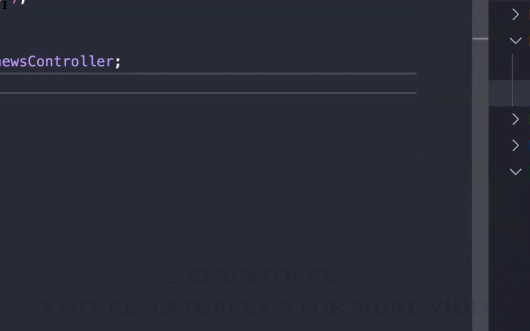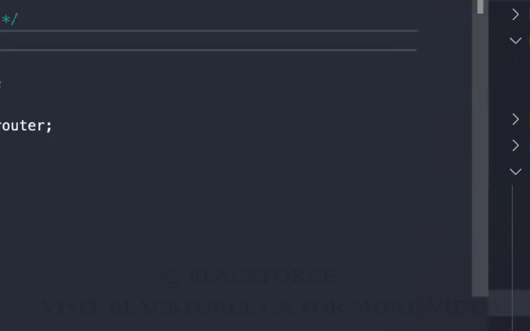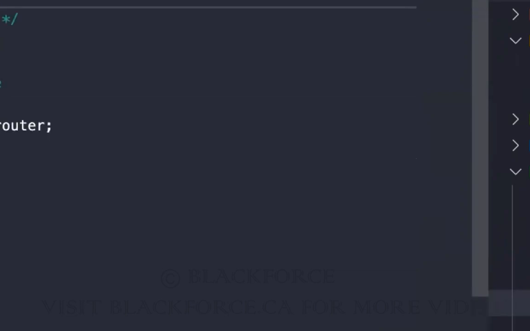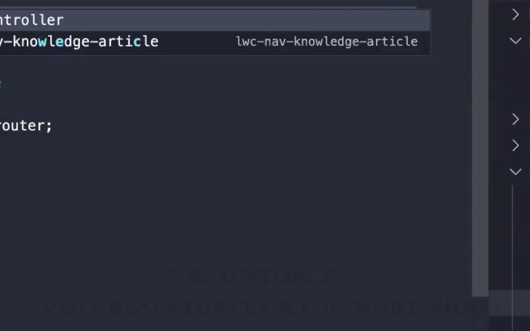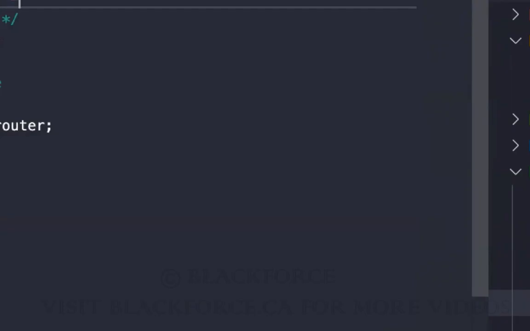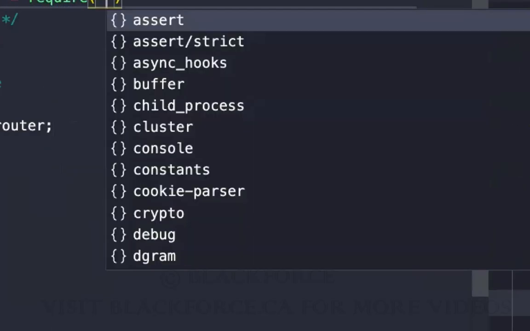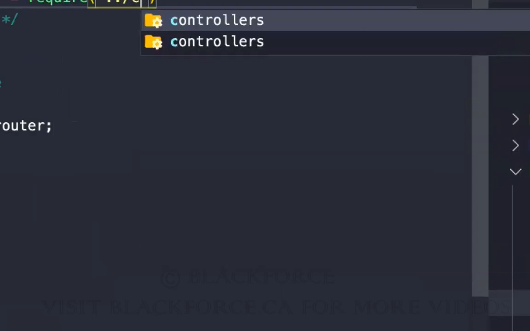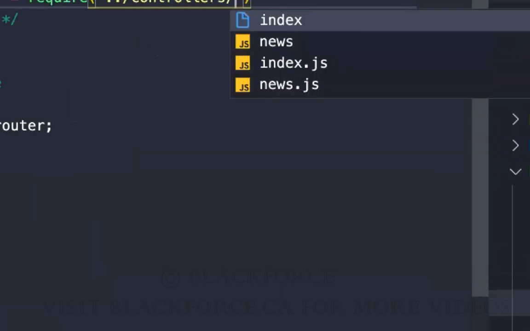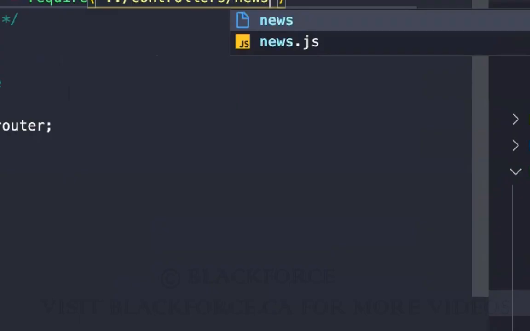So if I save this now, go back to my news page, remember, I need to import my controller, right? var newsController equal to, again, our require command. And what am I trying to require? A file in my controllers folder called news.js. Okay.